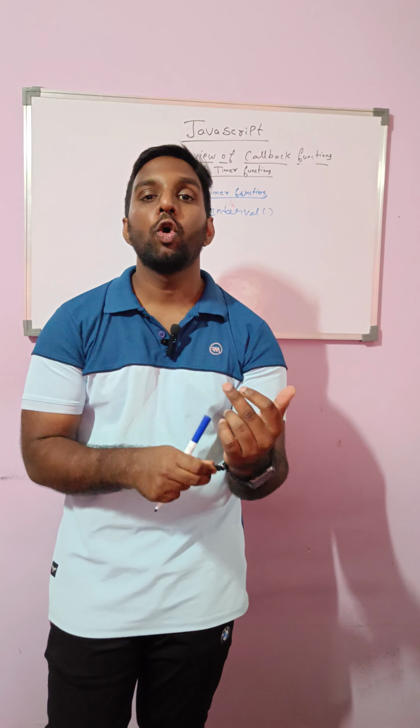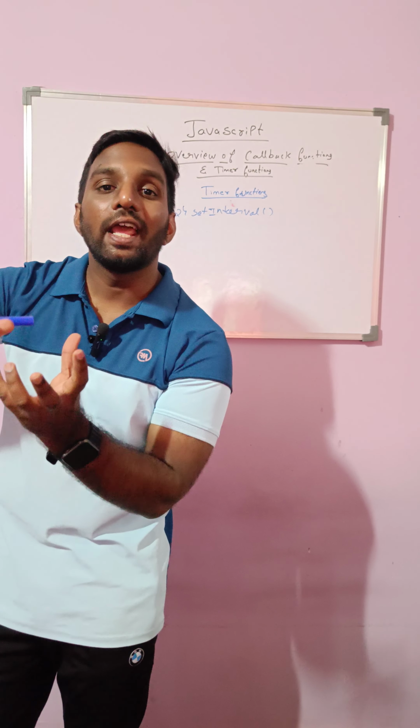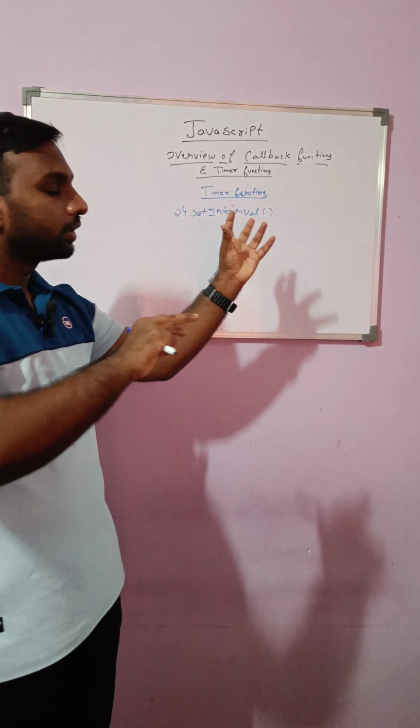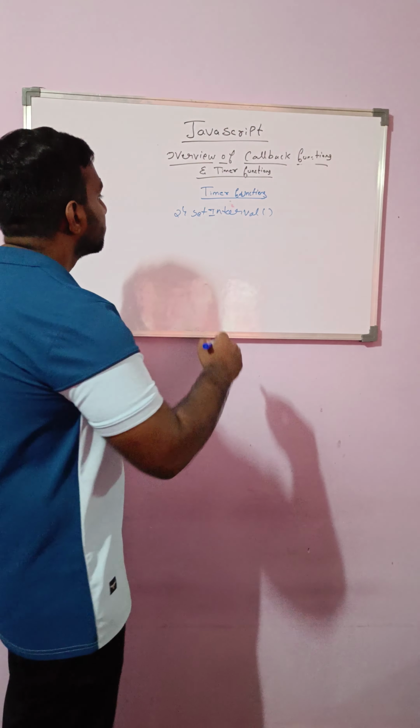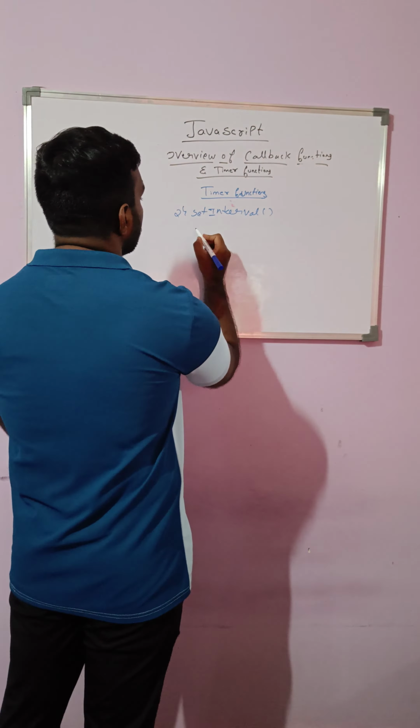So the live chat will go on an hour or 2 hours. After 2 hours, you need a live chat to be closed, right? So you can set that interval and close that interval. Like this you can do. For example, just take an example. I am using set interval function.